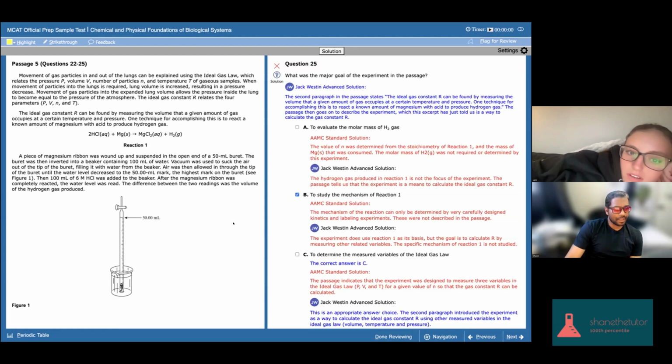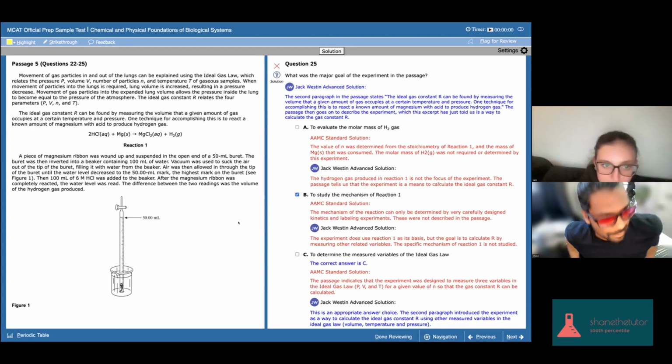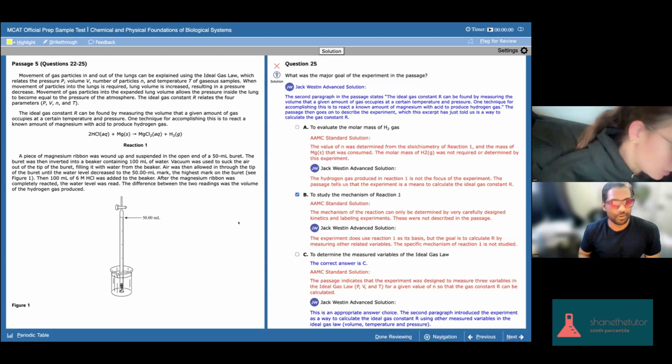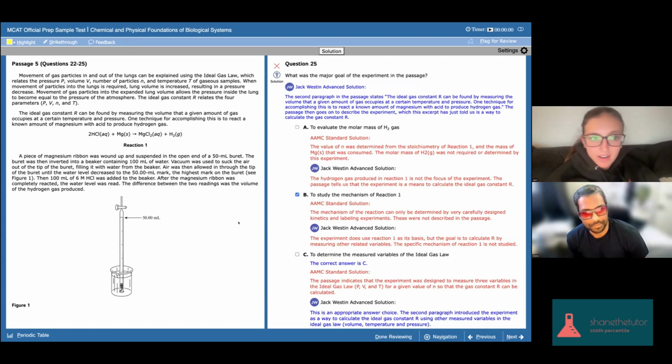All right. The goal of the experiment. Can we answer this without reading through it? Do you know these passages? I feel like you've taught them a million times. I mean, I would still read through it. I don't place an importance on remembering the stuff, because I think it's better to approach it with fresh eyes every time.